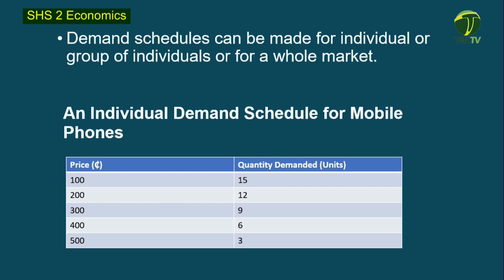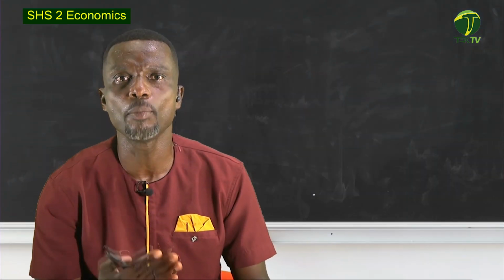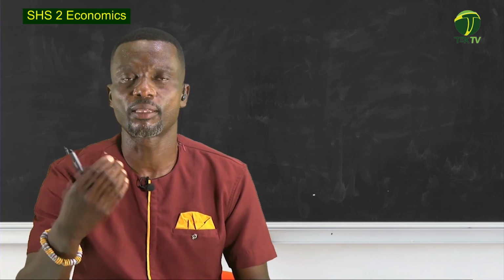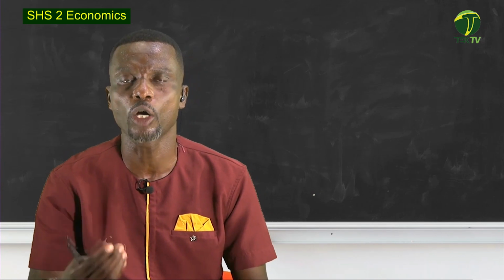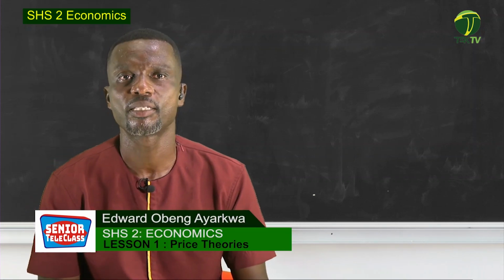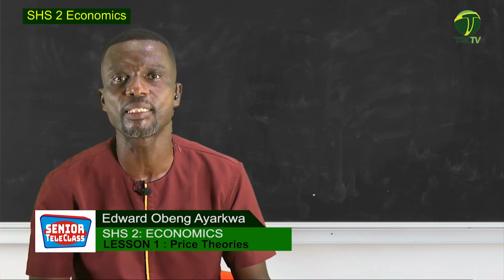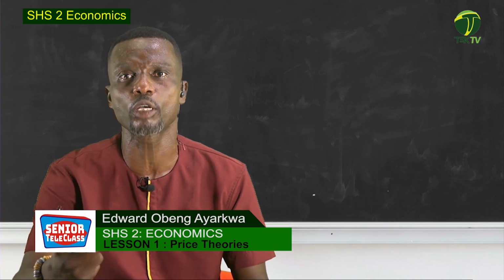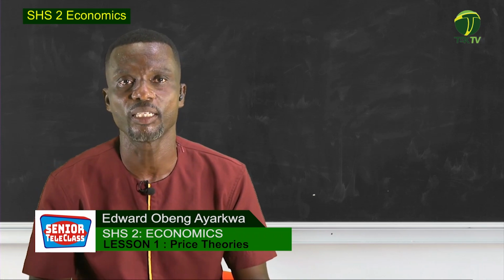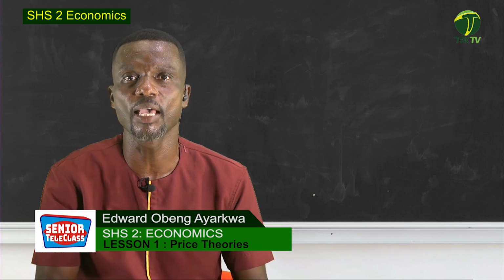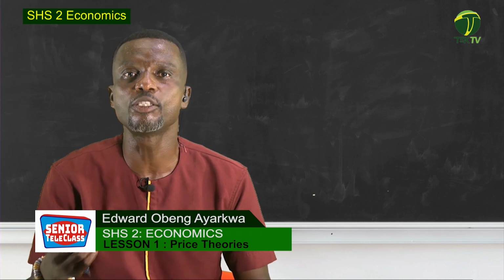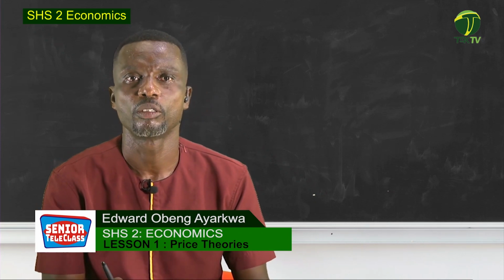In summary, today we have been able to look at the price theory, ranging from what price is, the 3 methods of determining price, bargaining, auctioning, and tender, to the extent that prices are important for consumers and sellers. We went on to look at what demand is about. Quantity demanded talks about quantities of commodities that a consumer is willing to purchase at a given time. And therefore, the law of demand simply says that as price increases, quantity demanded decreases. A demand schedule is used to show the law.